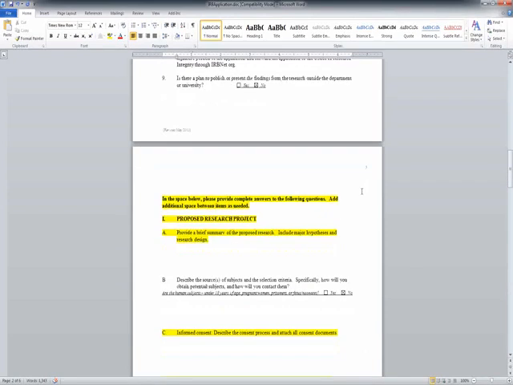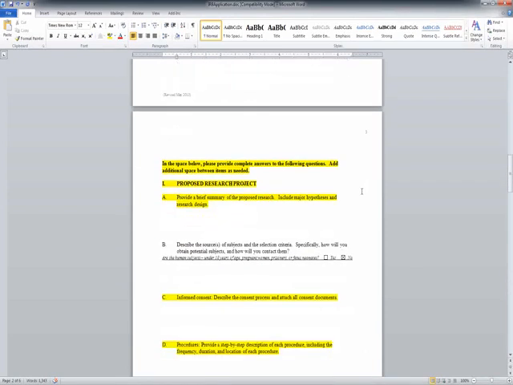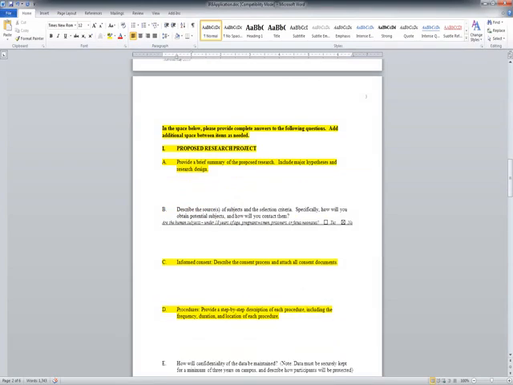When you come to the third page, this is where we really need to hear from you. You're going to provide a summary of the research proposed, what you're going to do, what are your hypotheses, and what is your research design. Your research design is in-depth interviewing. So you will put that you're in-depth interviewing, and it's going to ask you some more questions as you go on, but that's what you're going to do.